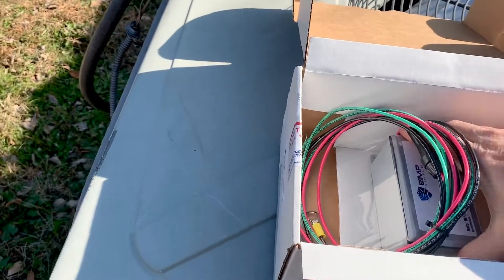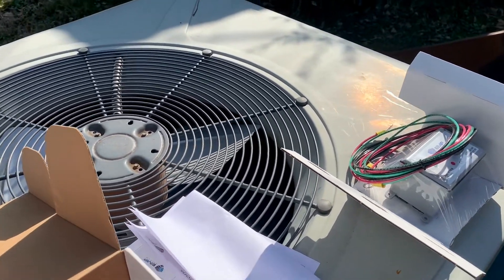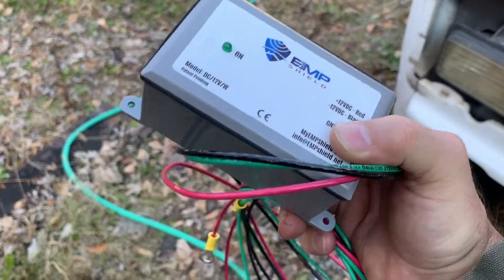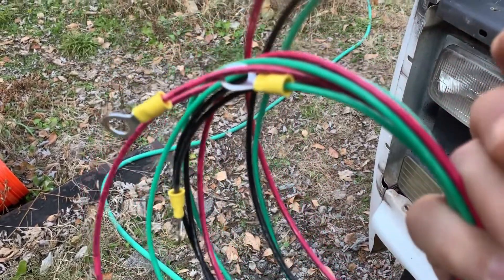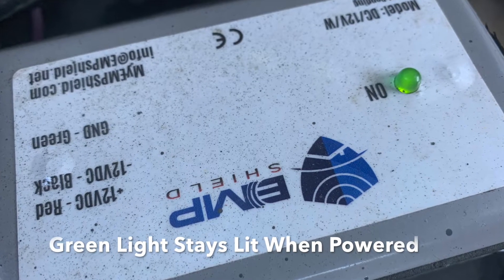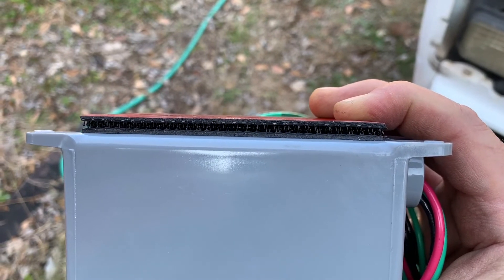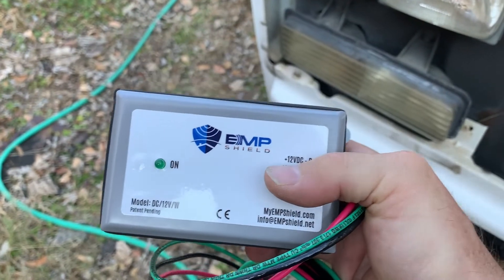A lot of times when you're getting stuff, you have no idea what to expect. There are a few more of these in the marketplace and we've seen some videos out there, but this is the first time I've had my hands actually on the device. You can see it's fairly small. It's only a positive, a negative, and a ground wire — that's all you have to do. Because of vehicle vibration, they wanted it mounted securely, so there are four places to screw this in. They also provided some pre-cut Velcro to mount it and help prohibit vibration. This is really easy to install — I'm so impressed.